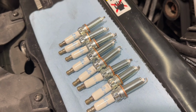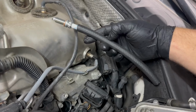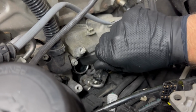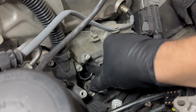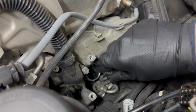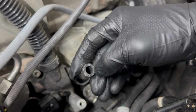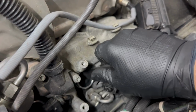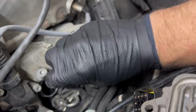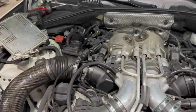So pretty much grab our spark plug installer here, and we're ready to go. This is just a rubber fuel line, and the reason why we're using that to install them is so we can put them down in there and start them by hand. If it's cross-threaded by chance and the resistance gets too high, it won't get any tighter. The spark plug will just spin inside of the hose here to prevent damage to the head. And then when it does get tight enough, and you can feel it just spins there, we can just pull the hose right out. So let's get the other seven installed and then we can torque them down.